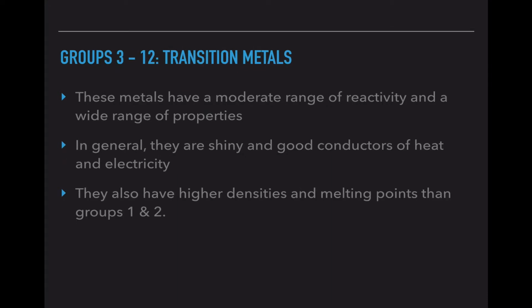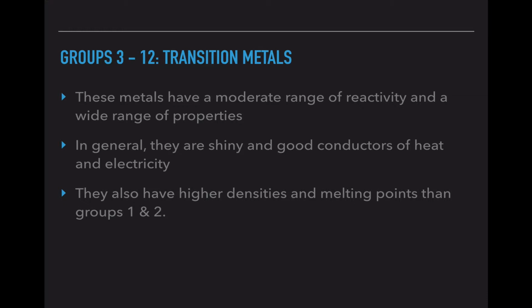Groups 3 through 12. This is the funny short section of the periodic table. These are the transition metals. The metals have a moderate range of reactivity because they have a varying amount of valence electrons. Some of them have 2, so they have the same reactivity as column 2. Some of them have 3, some of them have 4. There is no pretty pattern, so this is something that we're going to use and we're going to look at, but we're not going to look at the transition metals until we look at them very in depth in terms of bonding with names and chemical formulas.